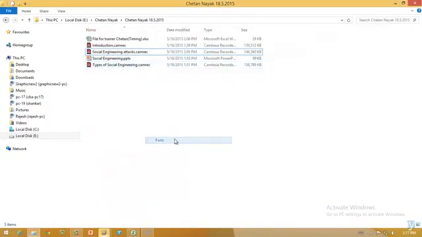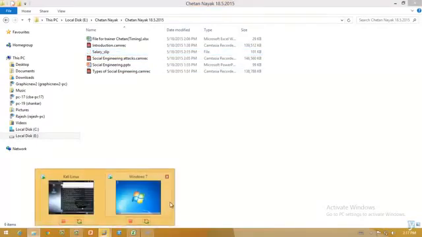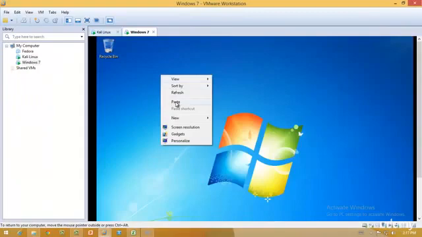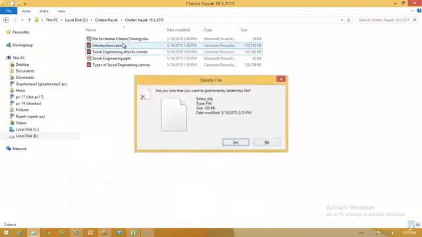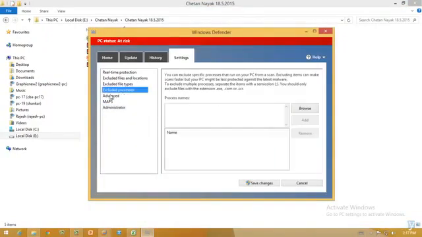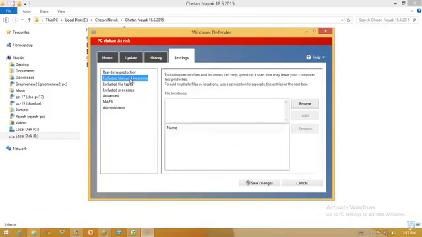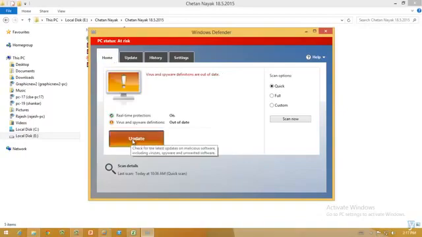Now I'll try to paste it over here. Perfect. I'll cut it and paste it over here. I don't need this file anymore, and I will enable this again. I don't want any viruses on my computer. I'll save it. Perfect. Turn on.